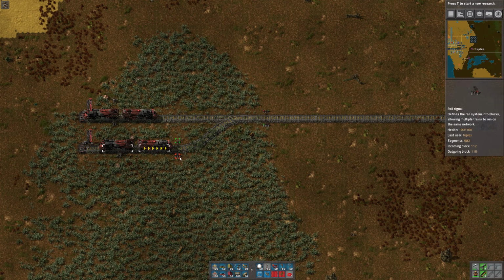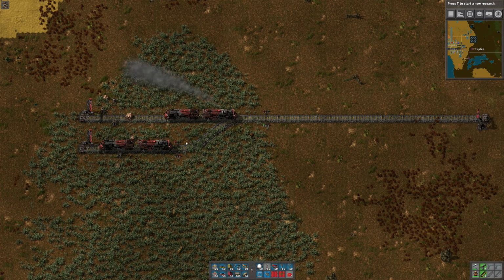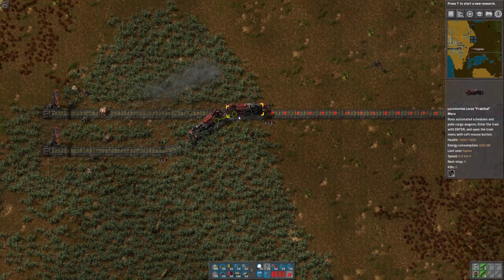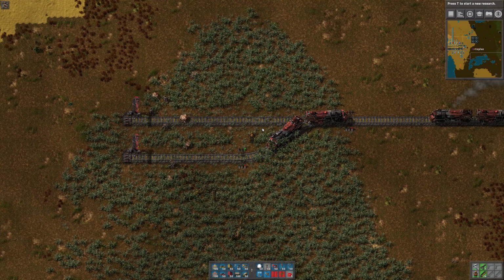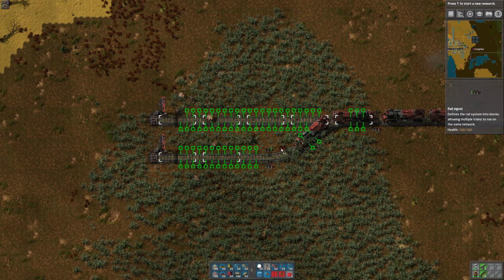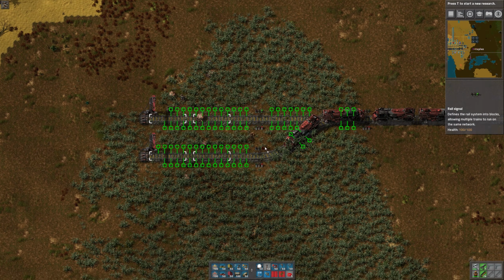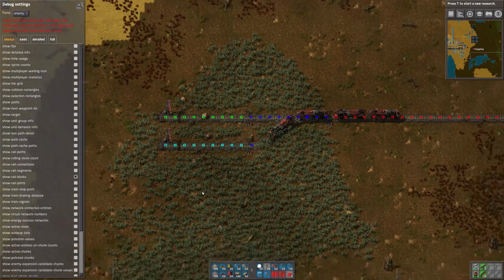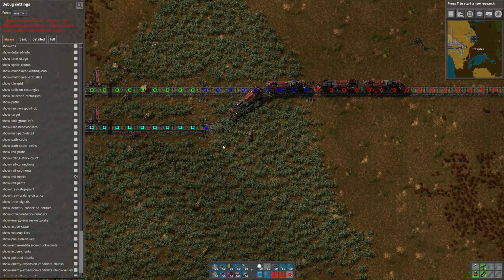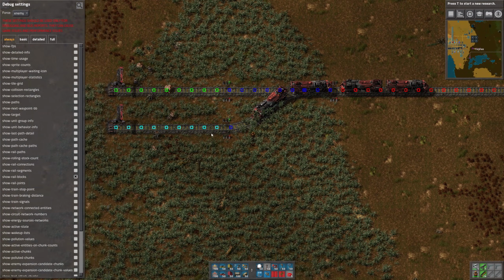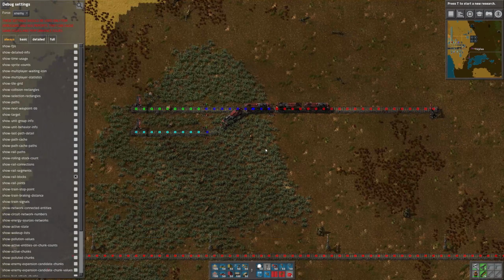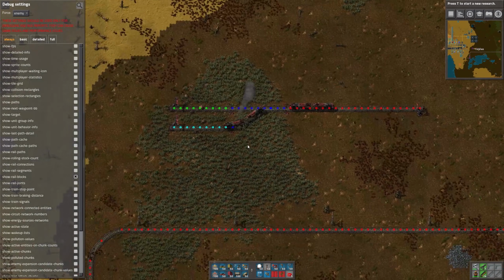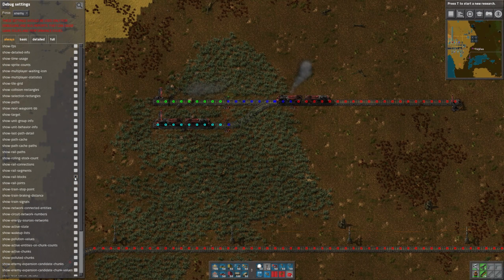Right, and now this one won't get a green signal at all because this whole block is full. So we're going to continue to get blocks. One thing we can do to improve this situation is to add more signals. Now if we look at the blocks, we can see that this junction is its own block, and each station has its own block that it belongs to. So let's send this back to C, and let's watch what happens.